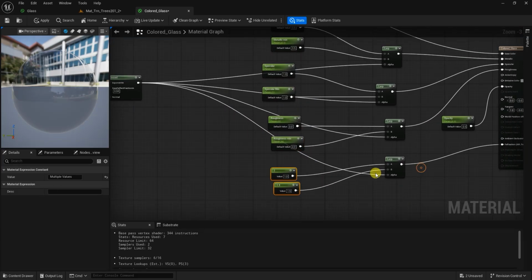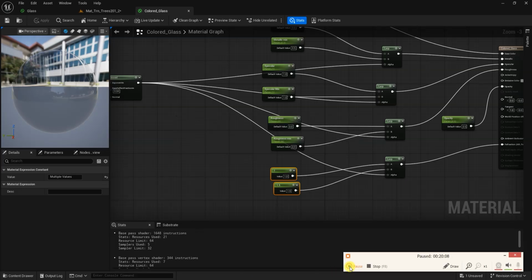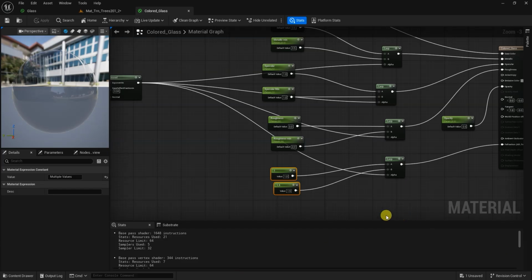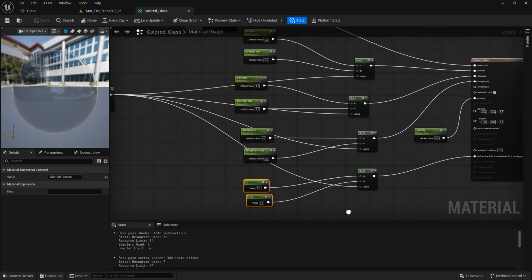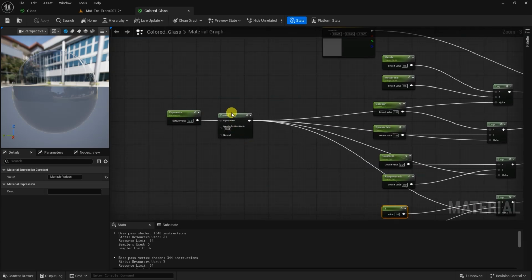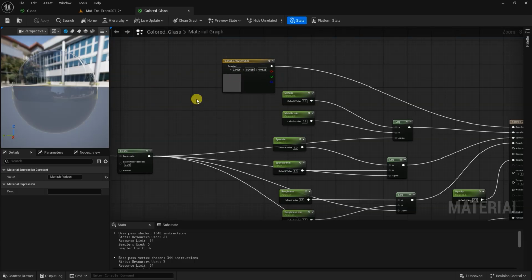Yes, so go back, just save it first. Okay, so now it's done, but here we need to create the material again, like change the color.